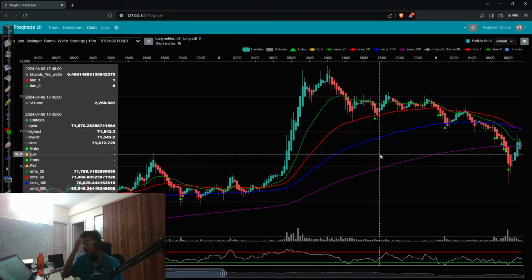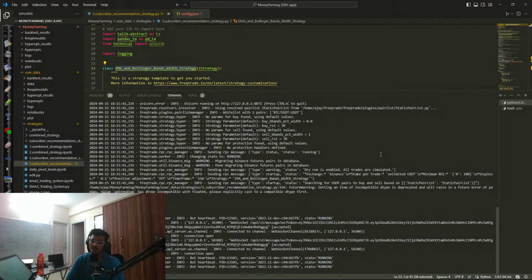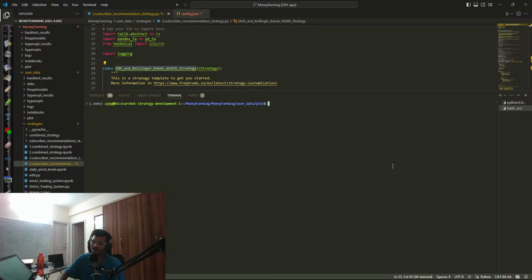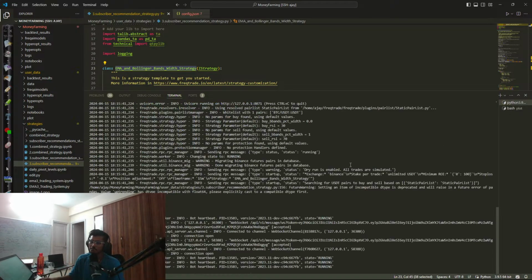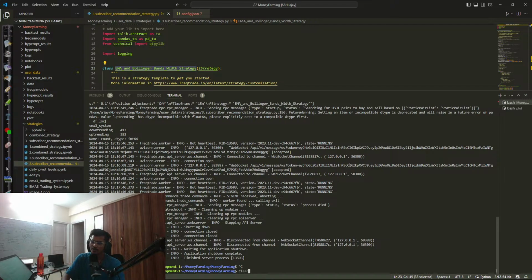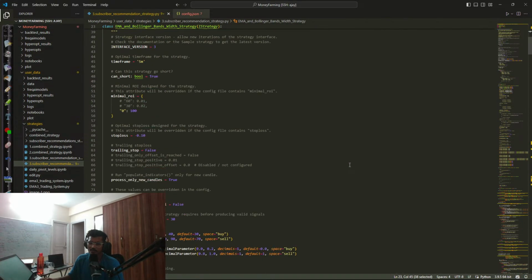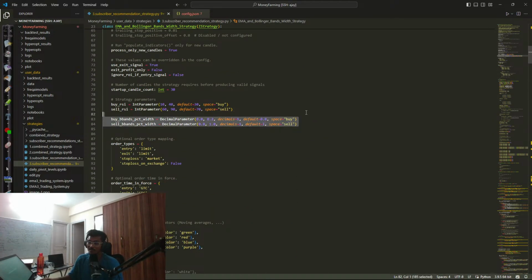But I think we can pick it up from tomorrow as well, so that I can show you guys. We didn't really complete the optimization part, but I showed you how to link it. Sorry, that's why it's showing losses. We can optimize it and see which one is good, because optimization really helps to get the best parameters for a certain time frame.